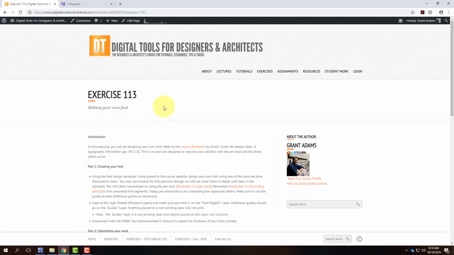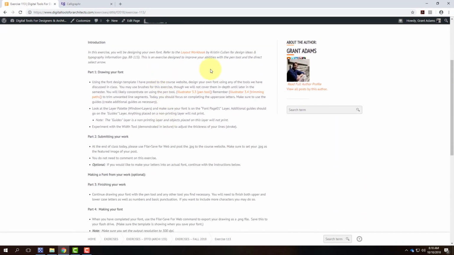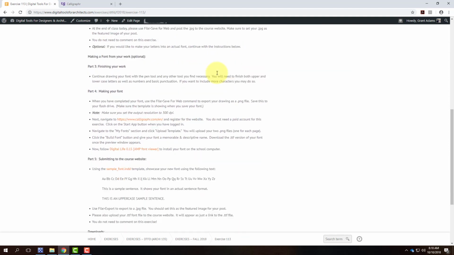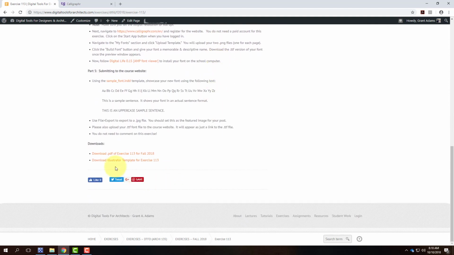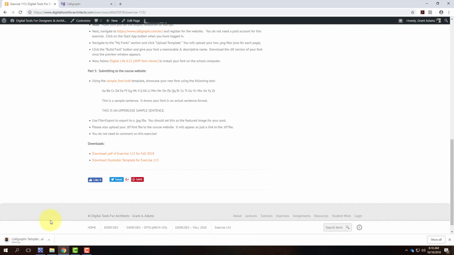Okay, so I have exercise 113 pulled up here. And in exercise 113, if we scroll down a bit, down to the bottom, I have download Illustrator Template for exercise 113. This is to get you started. You could create your own template. We're going to use a website, or optionally, you could use a website called calligrapher.com. But I've already downloaded the Illustrator template for you, so you don't have to sign in and sign up for it.